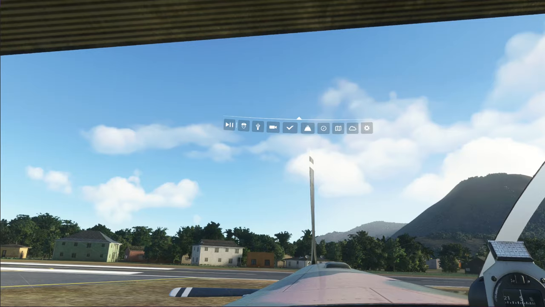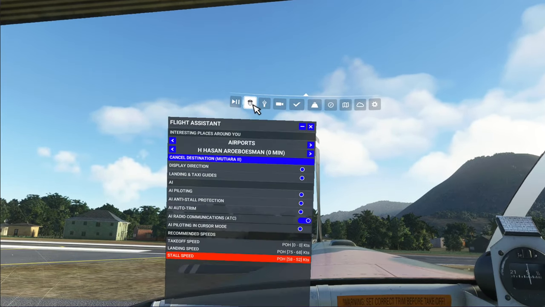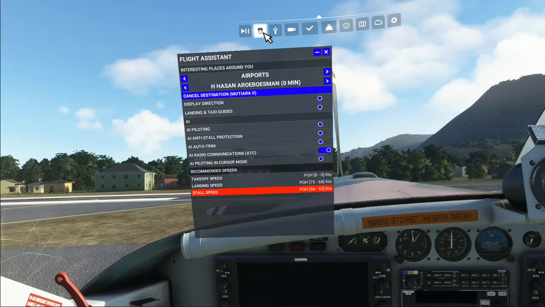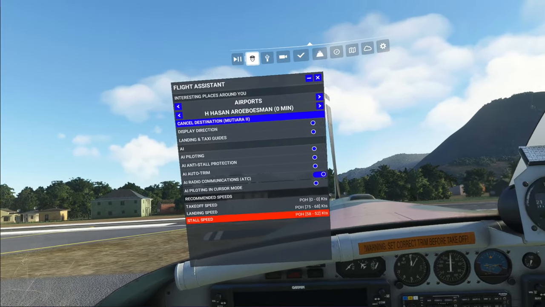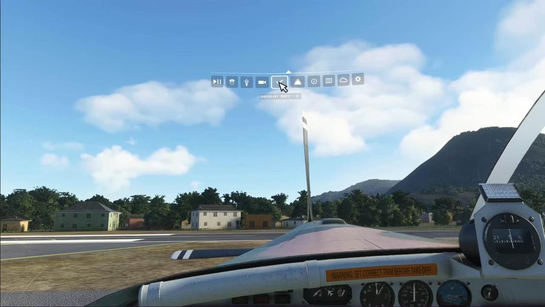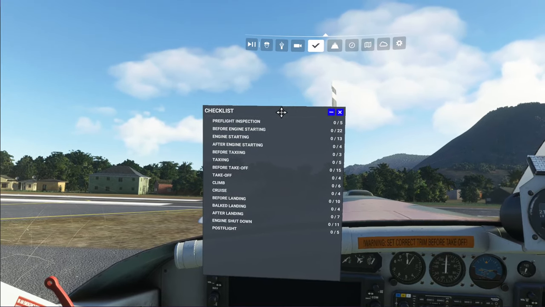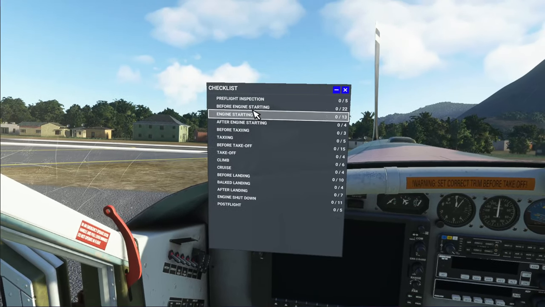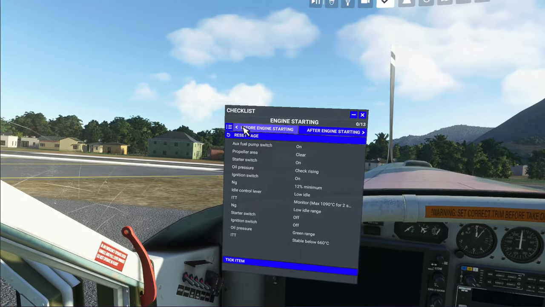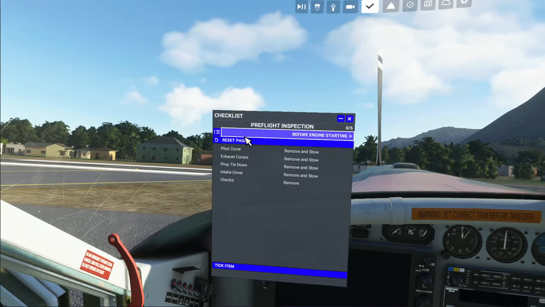Kara, let me just check you just to make sure that you are set to handle all the comms. You are AI radio communications, ATC. Okay, perfect. We'll close that out. And we'll go to checklist. There is the checklist. Okay, so I'm going to put the checklist right here. And I really want to start with pre-flight inspection.